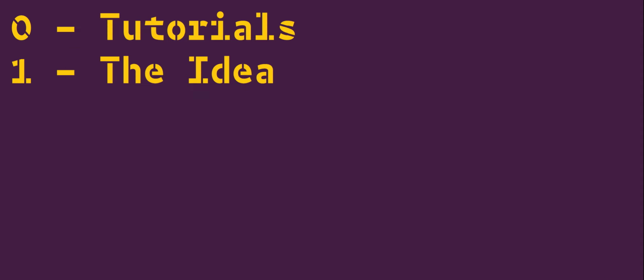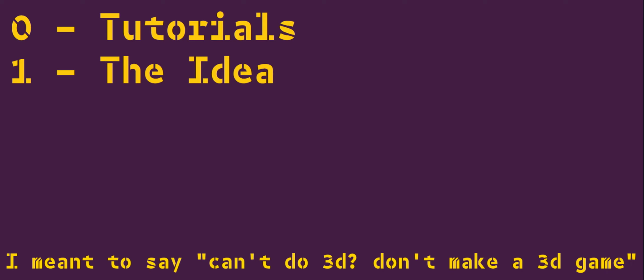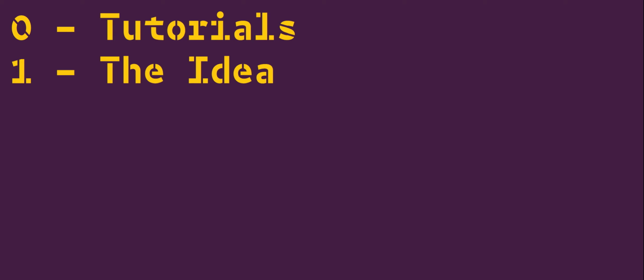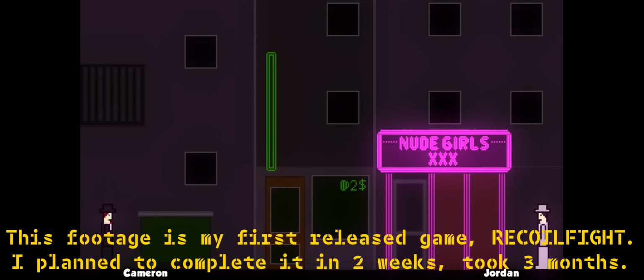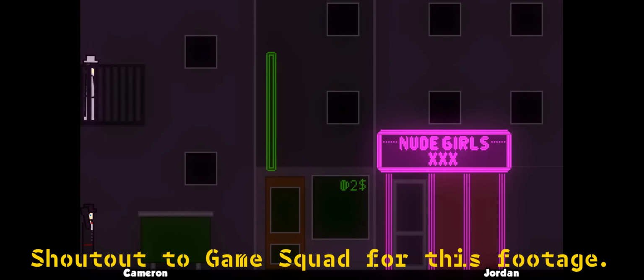Step 1. The idea. Look at what you're capable of right now, after having done the tutorials of course, and plan out a game that falls fully inside your comfort zone. Can't do 3D? Don't make a 3D game. Not yet. You ideally want it to also be completable in 2 weeks maximum. You are no longer replicating someone else's footsteps, you're carving your own path. The help you do get from resources will only cover little bits of the journey. Even if you take my advice and play it entirely safe, chances are you will run into unforeseen complications that teach you more and develop you.